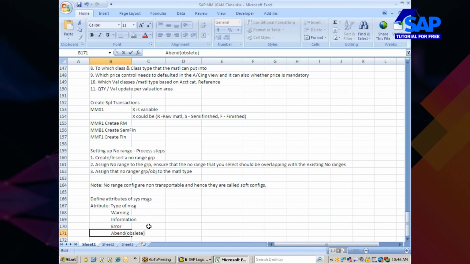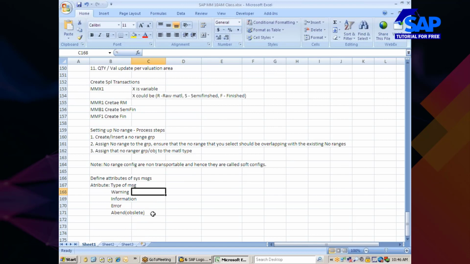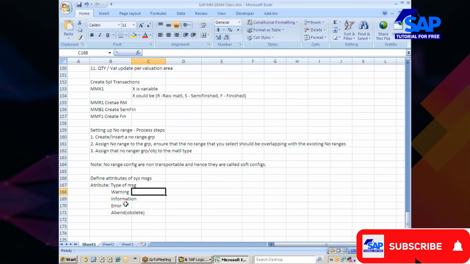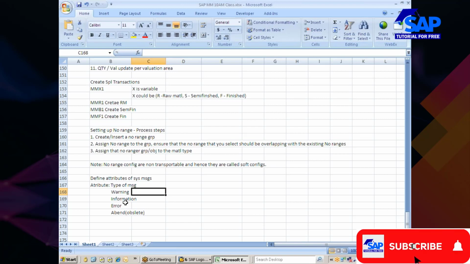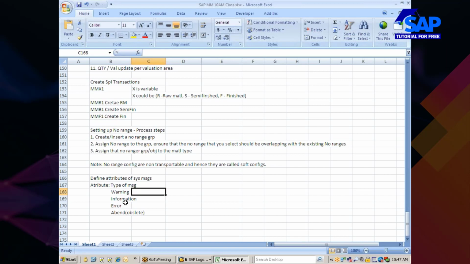This type of attribute or message is obsolete. These are various types of messages. As you know, warning. What do you mean by warning? A warning is a message which happens when a certain condition is evaluated in the application, which might be a potential error, need not be an error, which might be a potential error if you go ahead with the warning message.